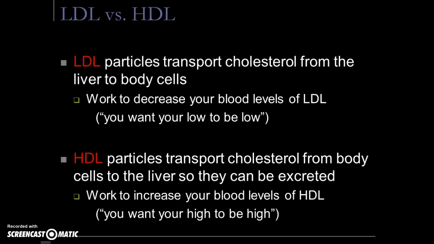Now, if you've ever gotten your cholesterol checked, what you're getting checked is your LDL and your HDL, so you're really getting your lipoprotein levels checked when you're looking at total cholesterol. So usually there's 3 values you would see on a blood lipid panel. In terms of cholesterol, it would be the LDL levels, the HDL levels, and then total cholesterol. You want your total cholesterol and LDL to be low, and then you want your HDL to be high.